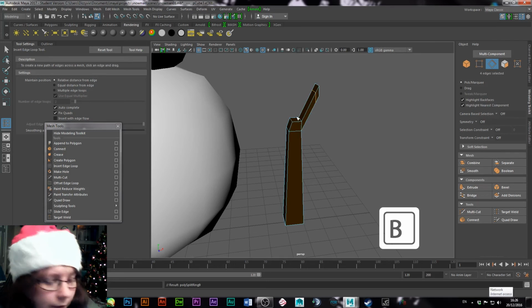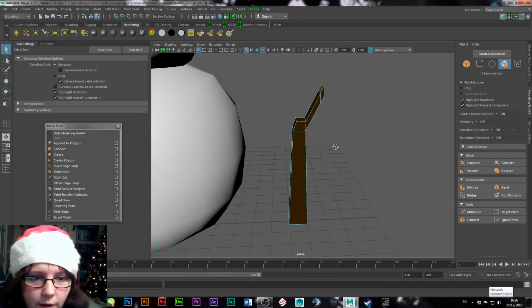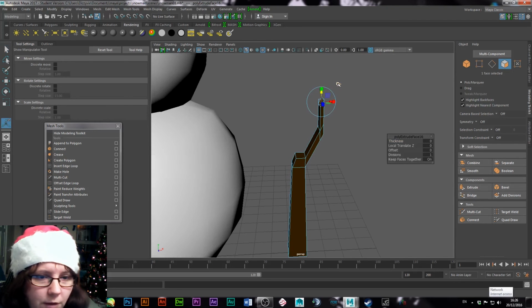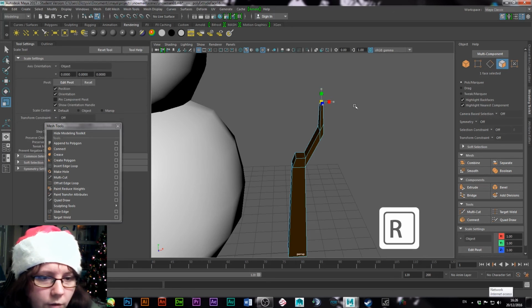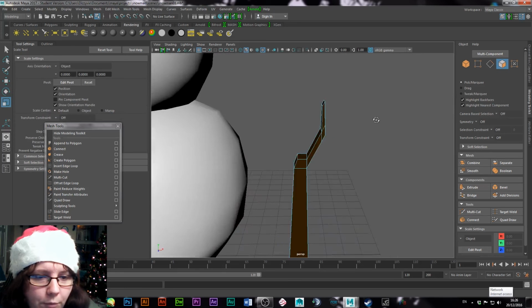Turn off soft select. I'm going to get the face again, and just going to hit extrude, and I'm just going to keep extruding like so, maybe even getting smaller and smaller. So we're kind of building up a branch look here.